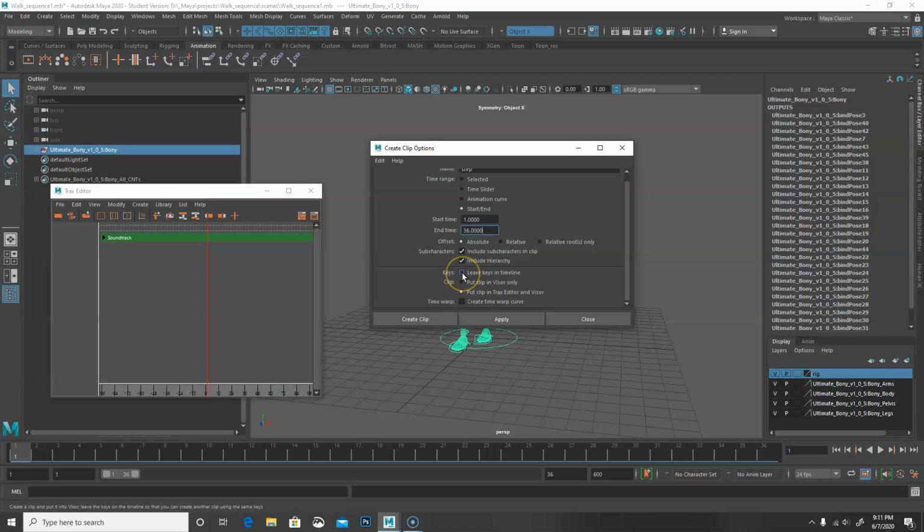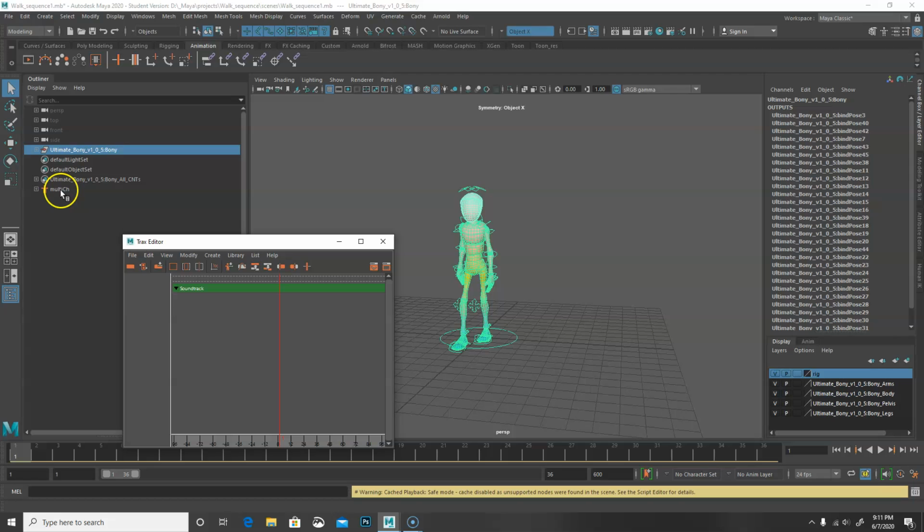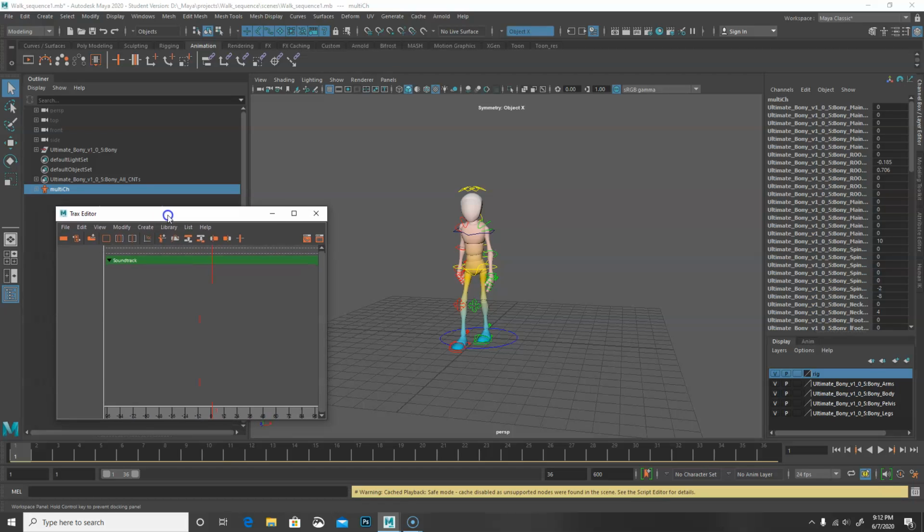And you can also select leave keys in the timeline if you want to see them. I'm gonna keep it simple this time. So create clip. When I do that, I see that I have this character that is being created for me. You can also define the character beforehand, but I posted another link to a lynda.com tutorial that teaches you how to do that. But because this character is much simpler, it doesn't have joints, it only has a rig, I can do it in this much simpler way.